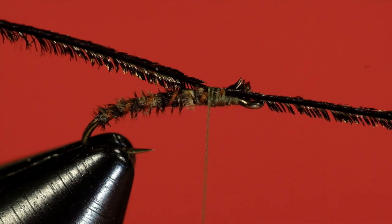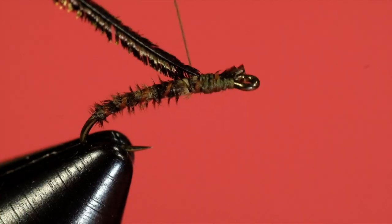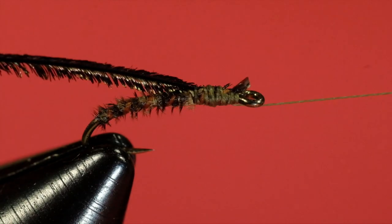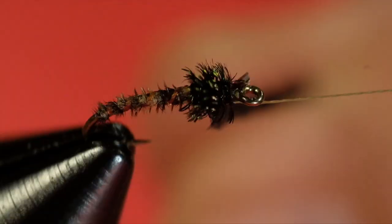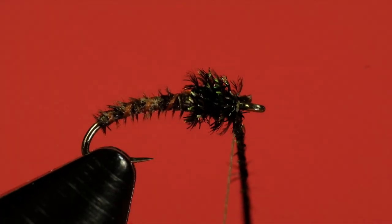And now for the peacock herl. When I'm doing this pattern, I like to try to pick a peacock herl where the fluff on the quill is not very thick — I'm trying to make this a little understated. I tie it in at the tip but not real close to the tip, because that just invites breaking off. You can see how easily that breaks, so I want to give myself a little bit of a fighting chance for it not to break. When I wind this, I come forward almost to the eye, then back, and then forward, to make a fairly dense thorax.